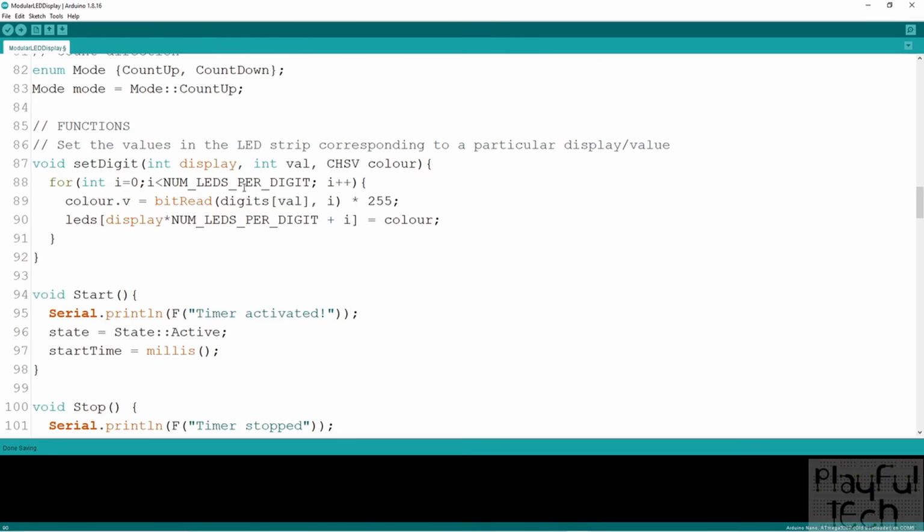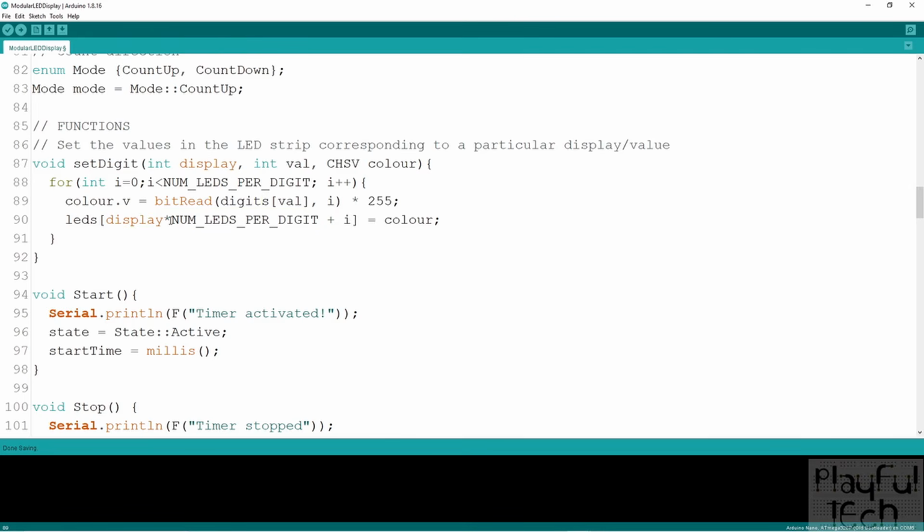Let me try and explain that another way. For example, for the first digit in the strip we would pass in a value for display of 0 because we're looking at the first digit. So this is evaluating to 0 here, and we simply loop over each LED in the strip, I. If we wanted to set a value of the second digit in the display, then we pass in a value of 1 here, and we need to offset our counting in the strip because we only want to start setting the value of the LEDs that correspond to the second digit.